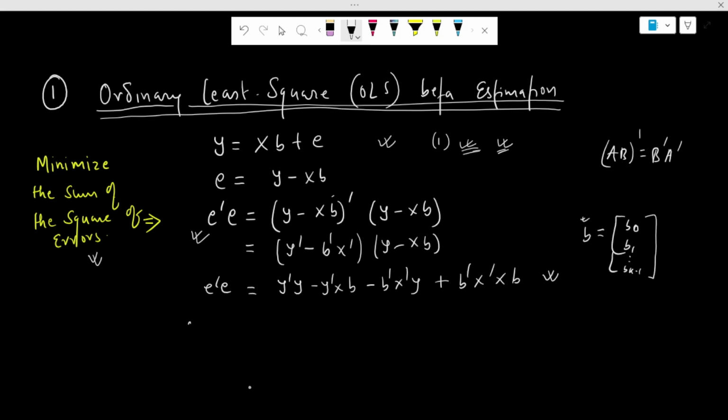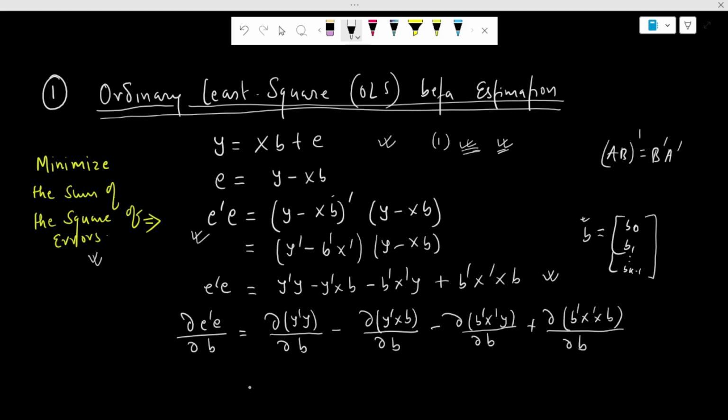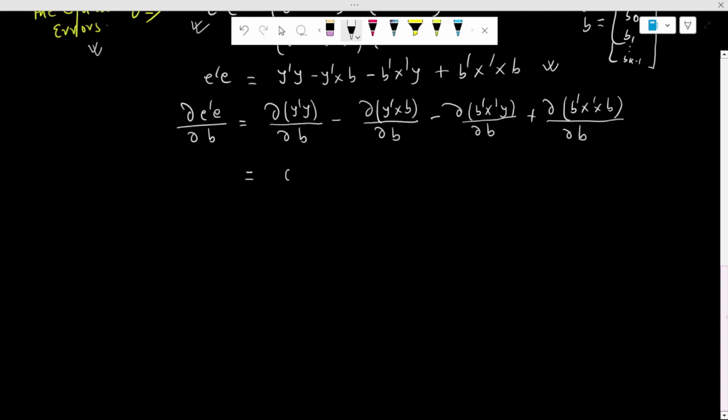Now let us take the derivative of this optimization function with respect to beta. So this is equal to, here we don't have beta, so 0 minus, let us apply the rule that we just mentioned in our introduction. Here the beta in the numerator and denominator are the same, so we take the transpose of the pre-multiplication term, minus. Here, if we compare, the beta in the numerator and the denominator are transposed to each other, so we take the post-multiplication term in its original form, plus, and here we are going to apply the product rule because we have two betas, one at the extreme left and one at the extreme right.